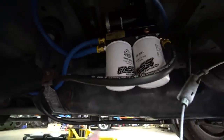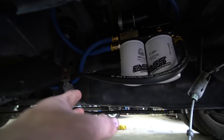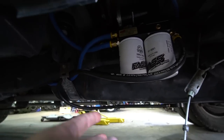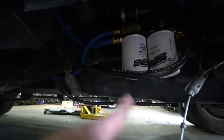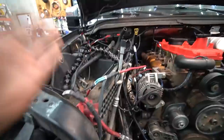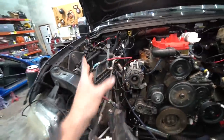One of the last things we've got to do is wire up our lift pump. This harness is for a Dodge — it's plug and play for a Dodge, not for a Ford. I'm waiting on the Ford one and don't know when it'll get here, so I'm going to use the Dodge one and wire it to an external battery to run our pump. Before we run the pump and prime the fuel system, I want to check all the other electronics and get the batteries in.